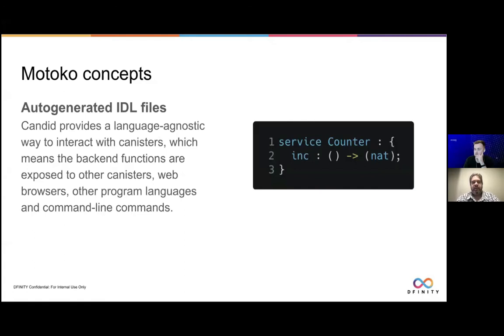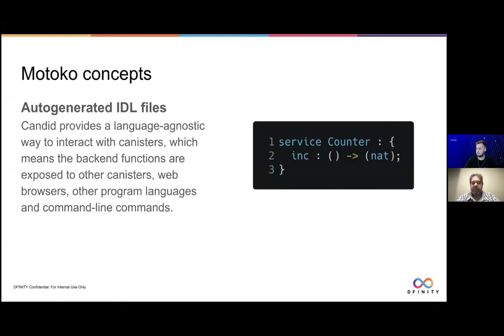The way that we communicate to the outer world, let's say we want to use the same example, the increment function we looked at earlier, and we want to expose this to either the front end or maybe another canister, or maybe we want to expose this to another application that's outside our canister, outside our environment, kind of like you're used to maybe developing an API for your functions. All of that, we use our language Candid, which is an interface description language to describe how to communicate with the Motoko backend in our canister.